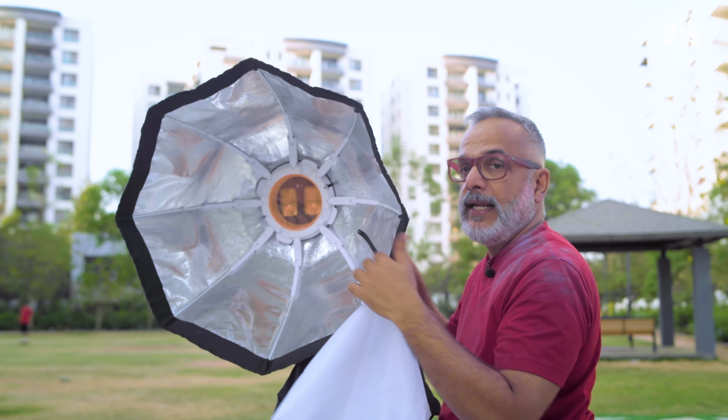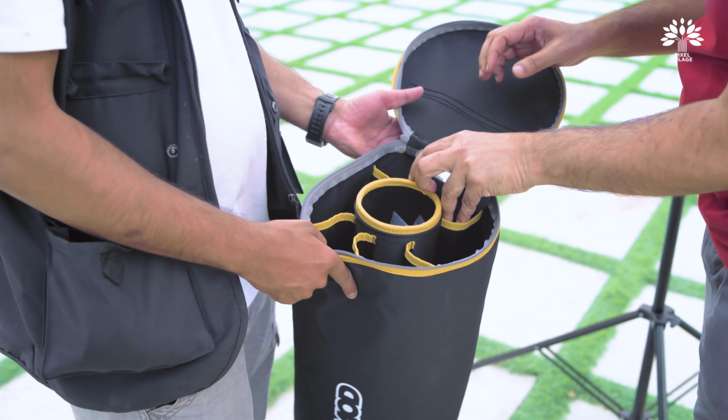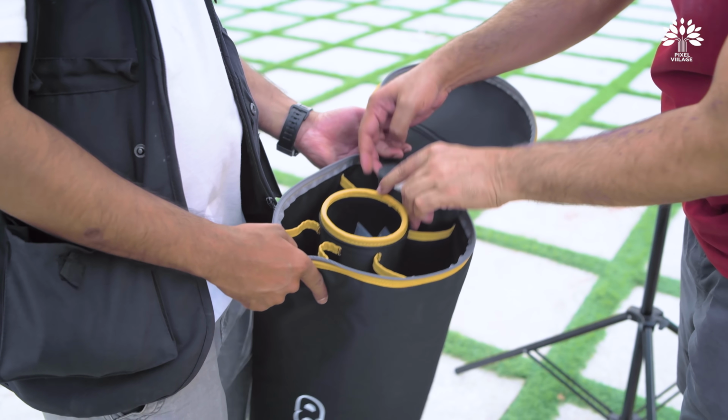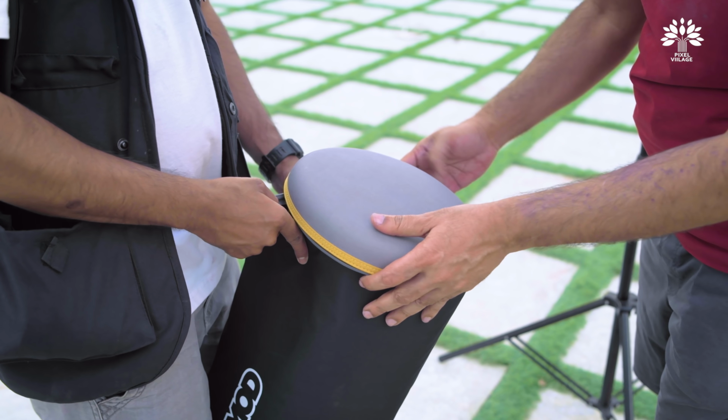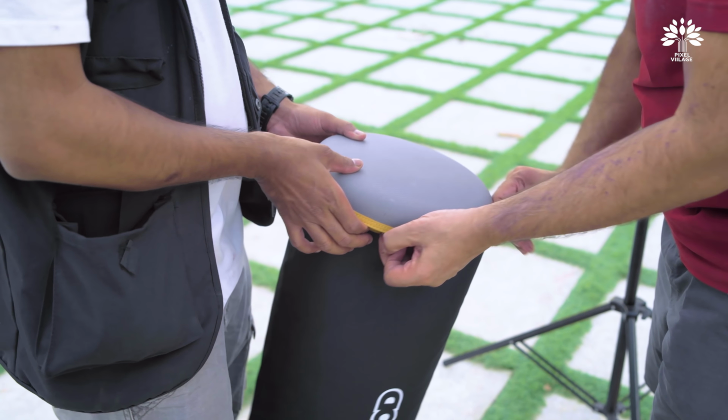One more thing I'd like to show you about the way this packaging is done. If you look at these compartments, these are for the accessories. Of course, these are empty because we are using them. You can use this empty slot to carry your flash this way, or you can carry it this way. Okay, you can carry two flashes inside very comfortably. And this is pretty hard, so your flash is safe inside. Strong.